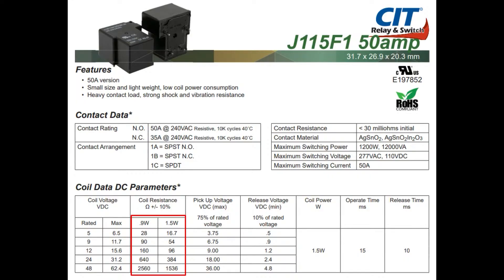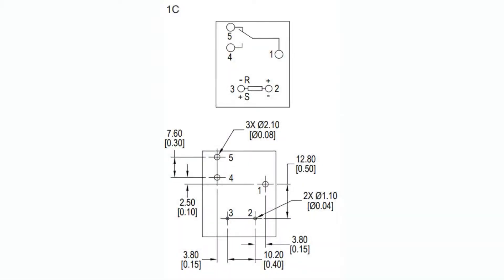Like, I want to activate the relay, but I don't have to maintain that current. Well, that's why you want a latching relay. The cool thing about these — if you look at the top diagram, there's the mechanical diagram, but the top is like a schematic. This is the standard one that's normally open, normally closed — it's a 1C footprint. You see at the bottom, pins 2 and 3 have R and S next to them, which means set and reset. So if you have positive on pin 2 and negative on pin 3, that's reset, turning it to the default normally closed state. To set, you put negative on 2 and positive on 3, and that inverted voltage will set it, activating the normally open contact to be closed, completing your circuit. After you set or reset, you don't have to keep holding that current — it's only a one-time thing.